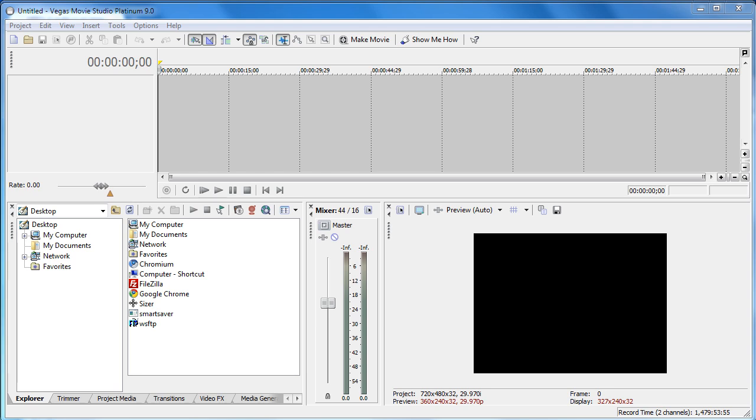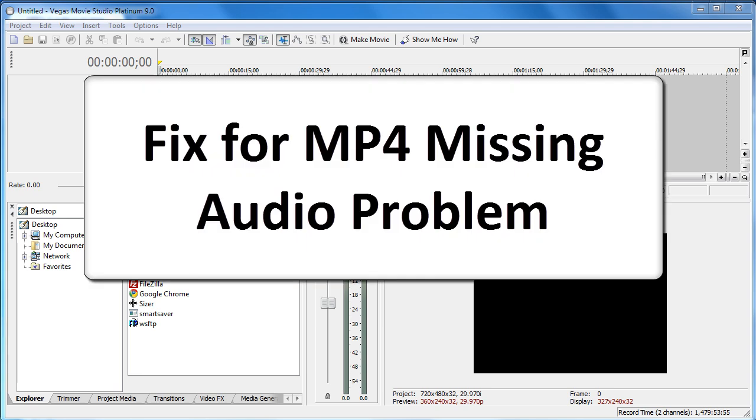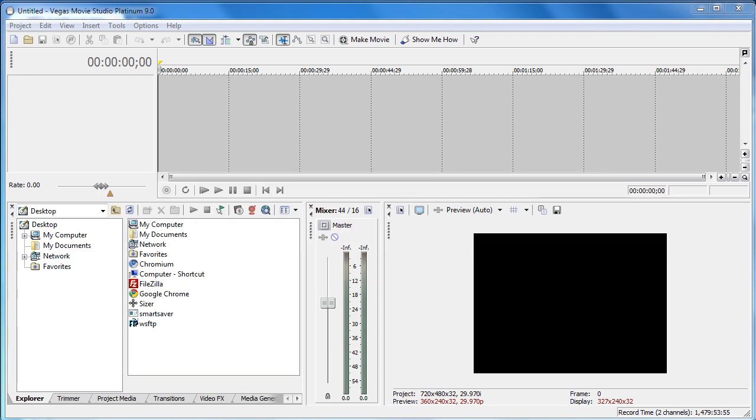In this week's video tip, I'm going to show you how to fix a problem that's cropped up for a lot of people who are using Sony Movie Studio and MP4 files or MOV files or files that involve the MP4 compression. And the problem is that when you load those files onto your timeline, you see the video, but you don't hear the audio. And this can be a problem if you're using a Kodak ZI8 or some of the other Flip-type cameras that do encode the audio in MP4. The good news is there's an easy solution to fix this, and I'll show you what I mean.